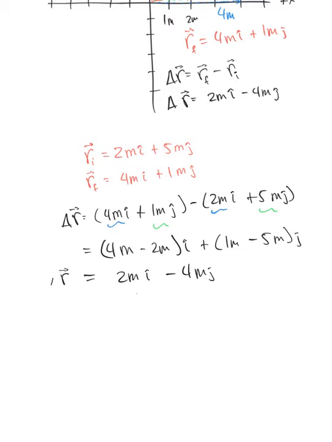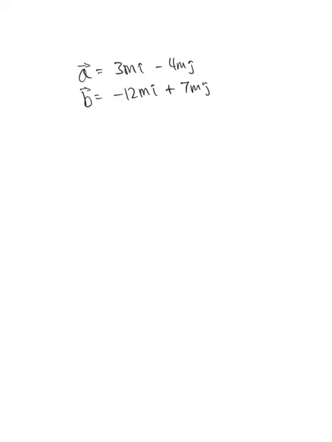So if you want to add vectors and you know the components of the vector, it's very easy to add or subtract vectors. This is one of the many reasons why having vectors in component form instead of magnitude and angle form is much easier to work with for physics. So whenever you have two vectors that you want to add or subtract, you can simply add and subtract the individual components together.